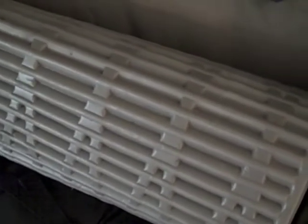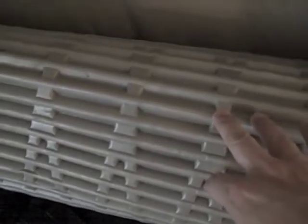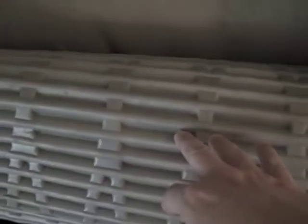I'm trying to save up for a Thermarest self-inflatable mattress because the ones I've seen are just amazing, and they compress down to the size of these Kelties or smaller. They're amazing. But this thing served me well. I've usually used it for car camping, but I've used it for backpacking too, and it works just fine. It's fairly comfortable. Keeps you off the ground, keeps you warm. It's not bad at all.